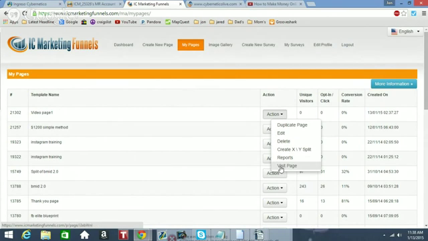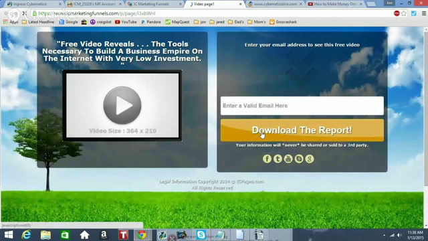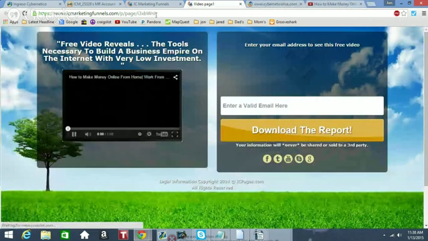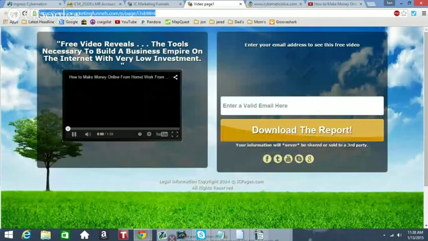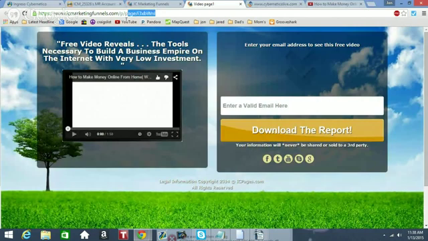So here's how I grab the link. I'll just go here. Here's the link that you're going to be using right there. Obviously you can see it's not a very attractive link. Honestly, people click on that link, they're not going to remember it. Something will happen. They get distracted. Their computer times out, power outage.